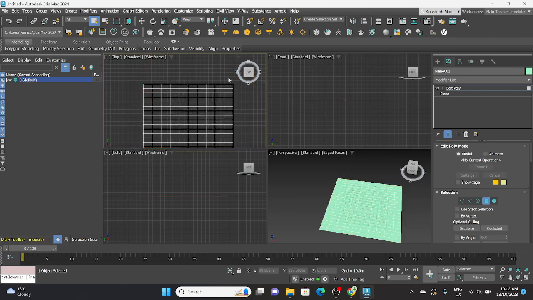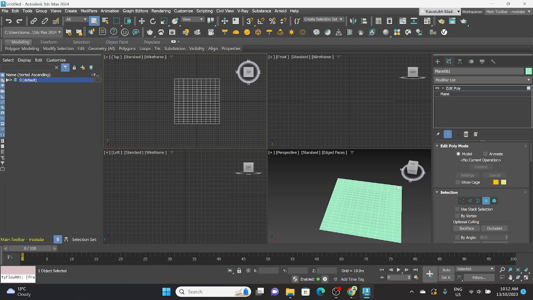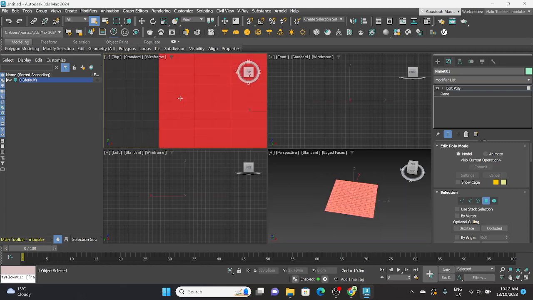Okay, firstly I need to select this thing, and yeah, so here we go. We can start deselecting our streets.